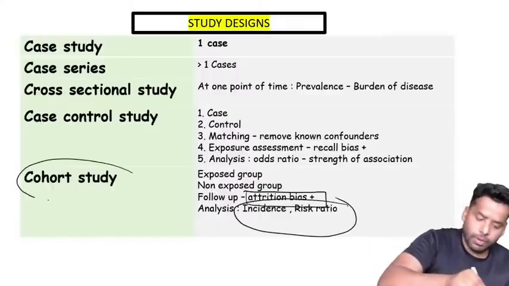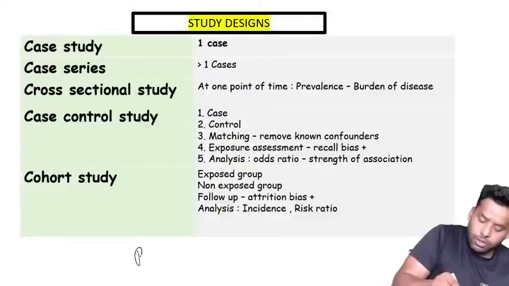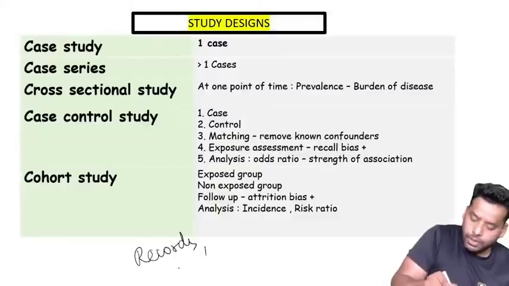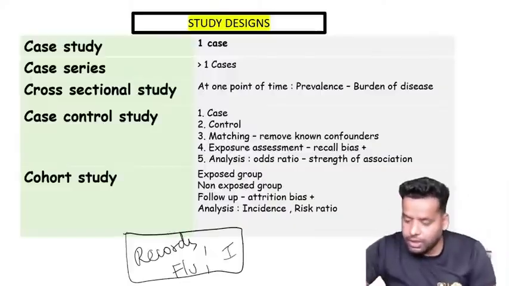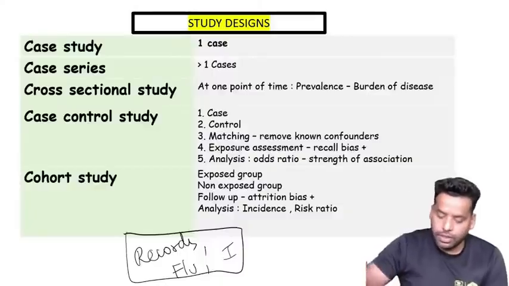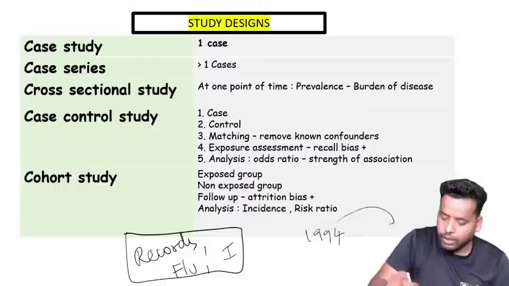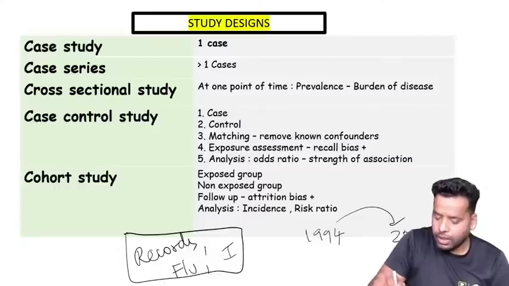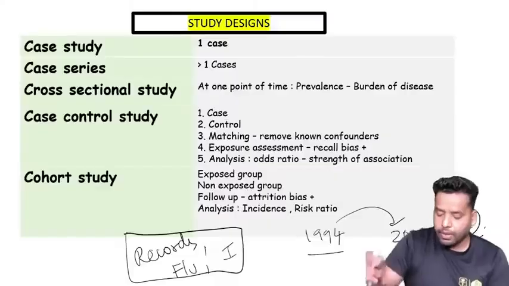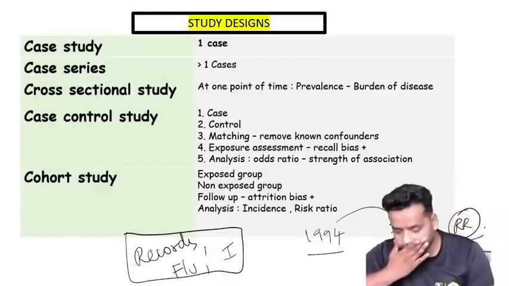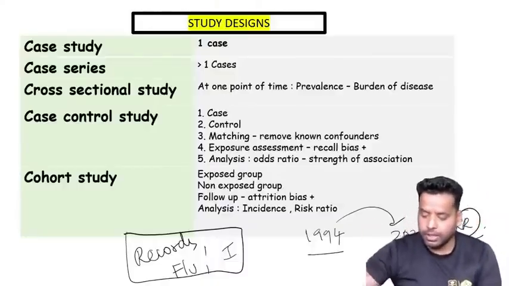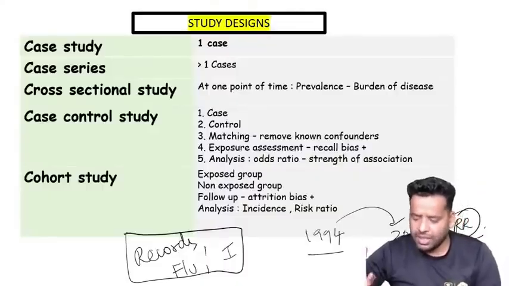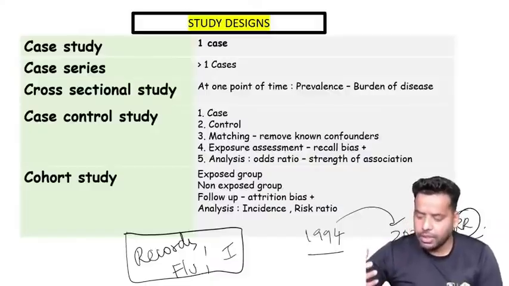If you are doing a study with the help of existing records, follow-up is done with the help of records. Incidence only you calculate. All these words will come. That is what study? If you are starting from 1994, checking the records till 2024 and calculating risk ratio, what is your study? Going to a factory, checking the records, periodic health examination is done, using the same incidents only. What is that study called as? Retrospective cohort study. Will help in saving time and cost.